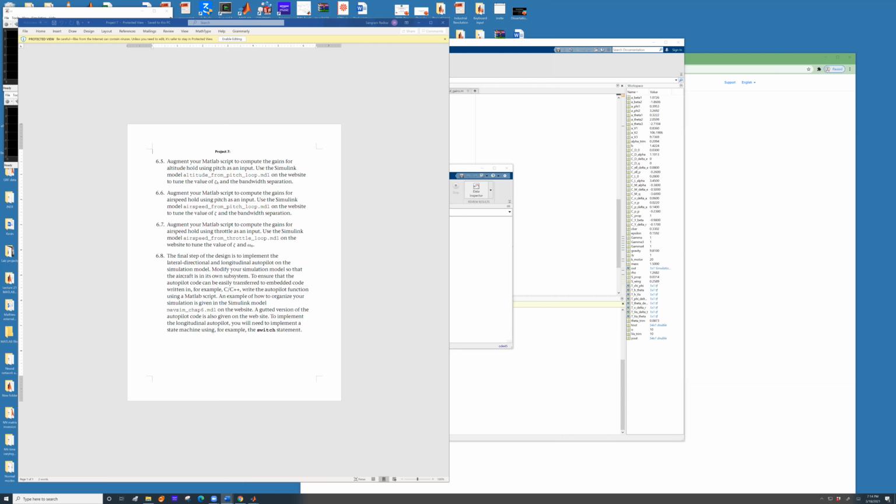Any questions? So if you finish the certificate for Stateflow, that is good enough. Because for the last step, 6.8, you will have to implement the Stateflow. Either you can use the Stateflow diagram or you can use the switch statement. But I will discuss how to implement 6.8 in the next class.